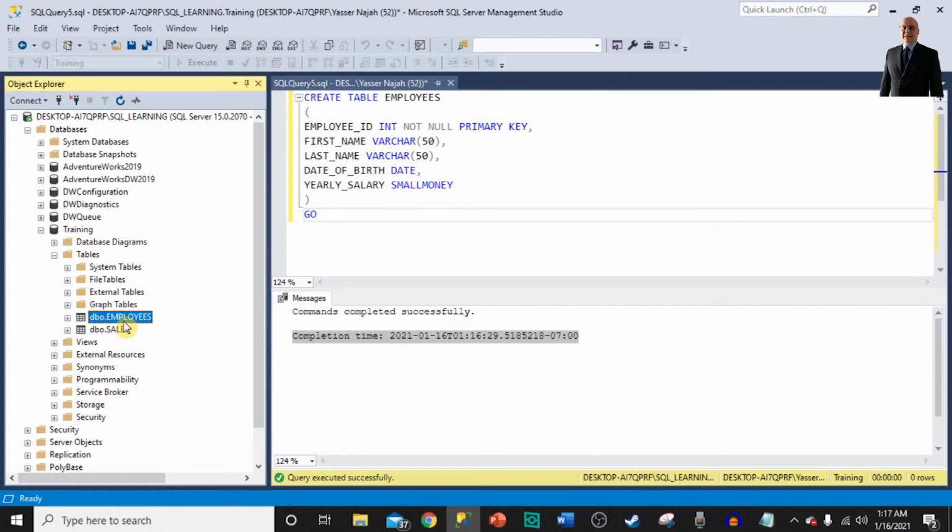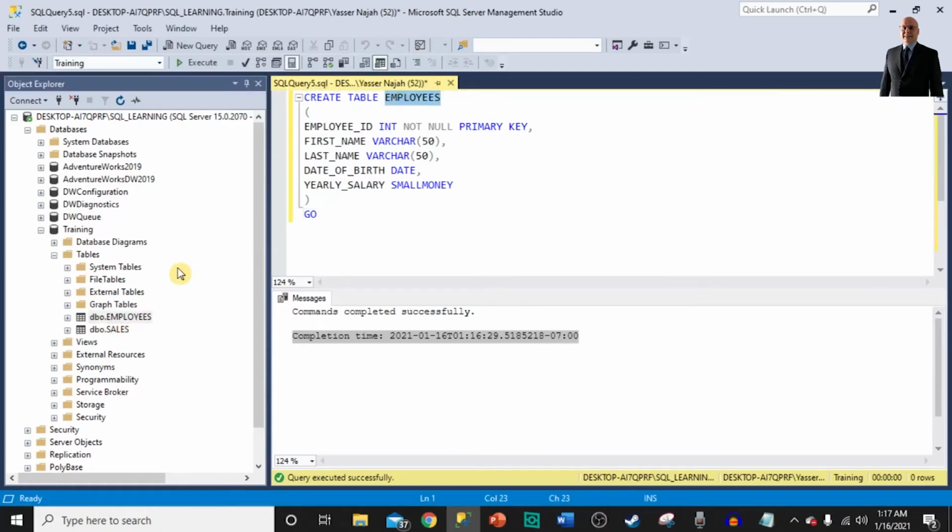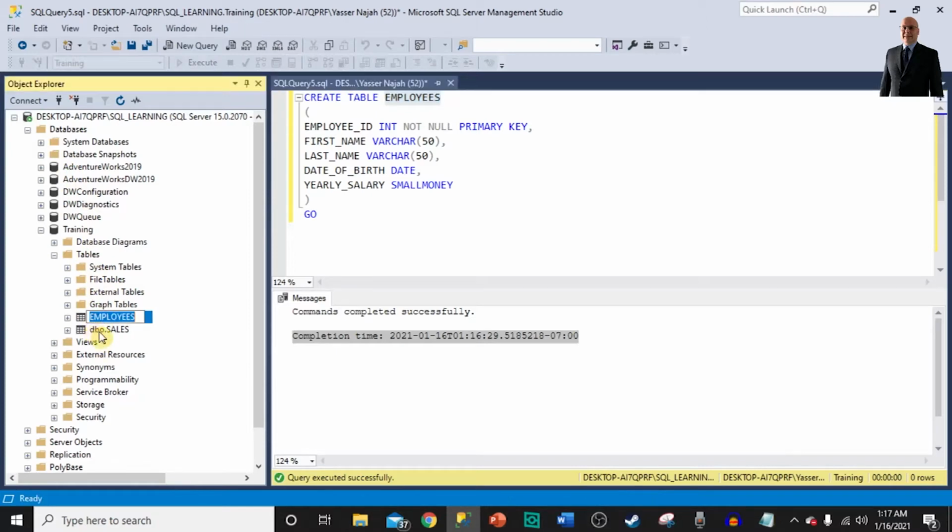It's called employees, and by default any table that you create will have a schema called DBO automatically, and you can change that in the settings of your SQL Server to default it to whichever schema that you want.